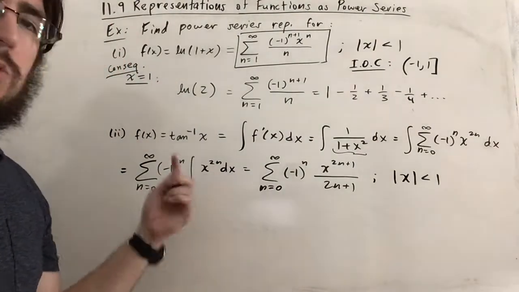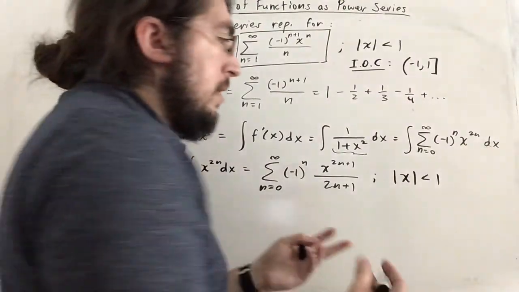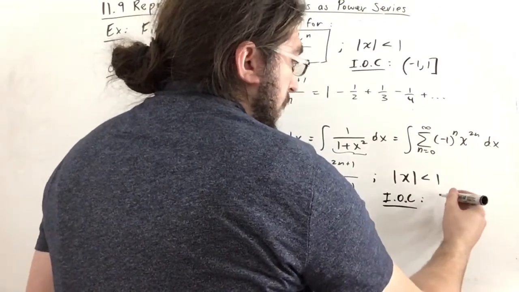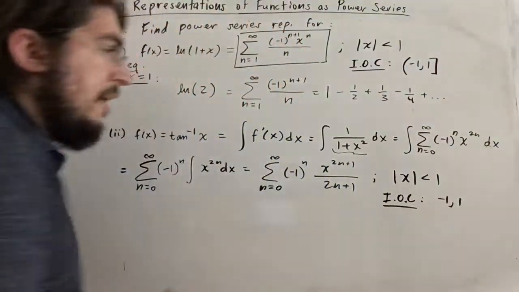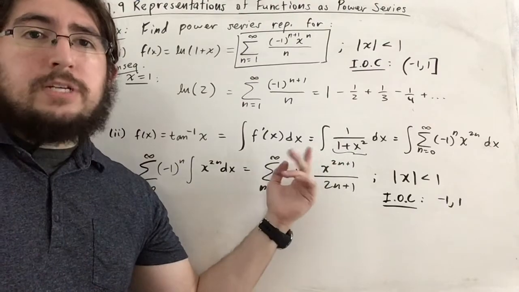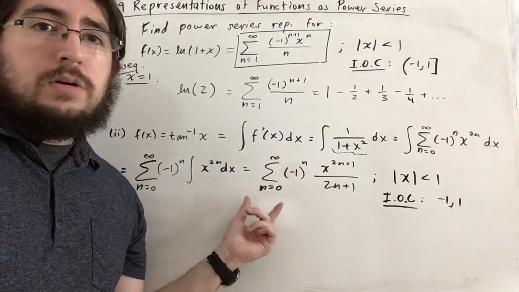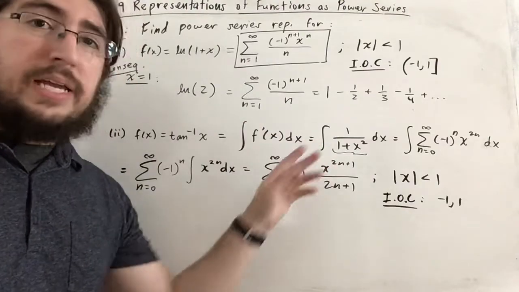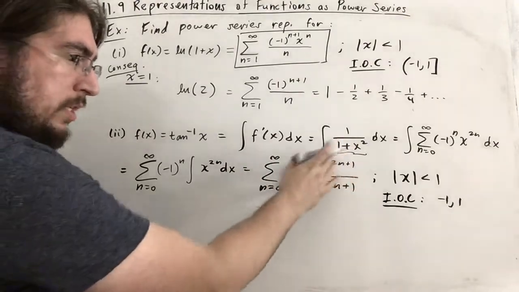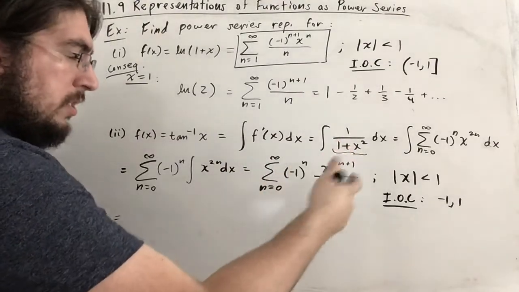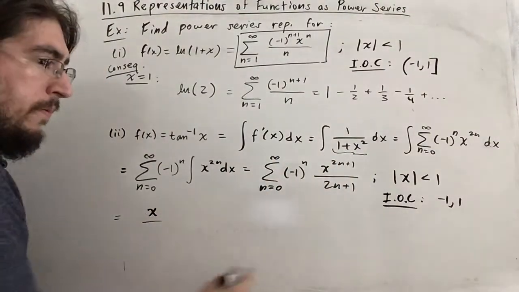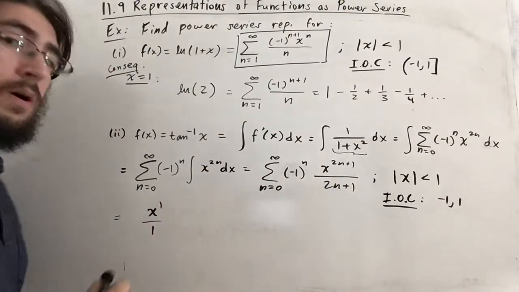But remember, since we're anti-deriving, the endpoints can possibly be included in the interval of convergence. So for the interval of convergence, we actually have to check by plugging in these values. Now, if you plug in -1, it's kind of funny because this is an odd power. The power is 2n plus 1. And if you plug in n equals 0 to infinity into this, I'll write this out actually. Here's what we get. So without the alternating part, just focusing on this, plugging in n equals 0 and then 1 and 2 and 3 and so on, we get x to the 0 plus 1, so that's x, over 0 plus 1. So really it's x to the 1 over 1.